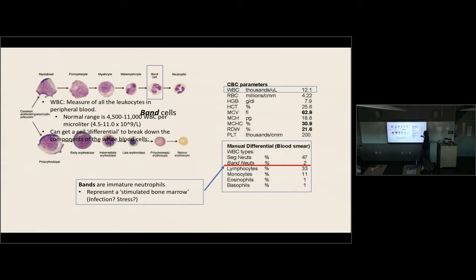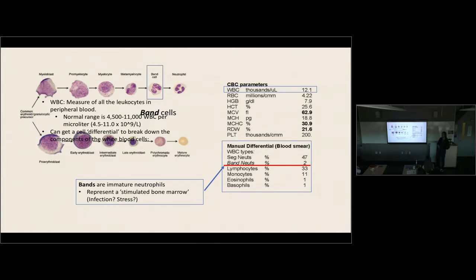And here we see 2% are bands. The idea is if this increases, then you have an idea that something is going on in the body where you're making more bands, making more neutrophils, or your body's responding to something and revving up neutrophil production in order to respond to some sort of infection or threat. So that's an elevated number? Two is not. Anything under 5 is thought to be normal.